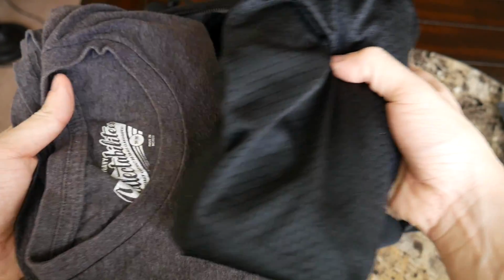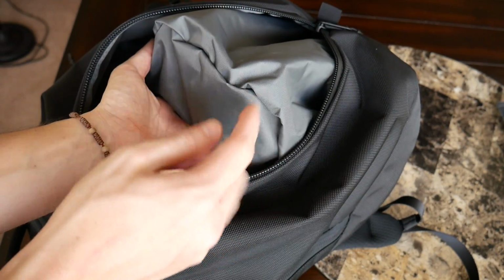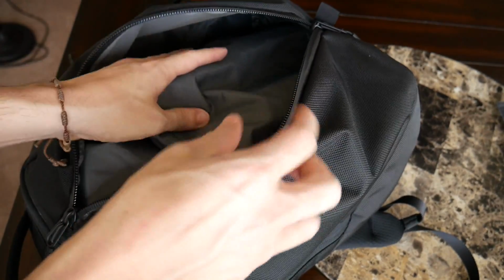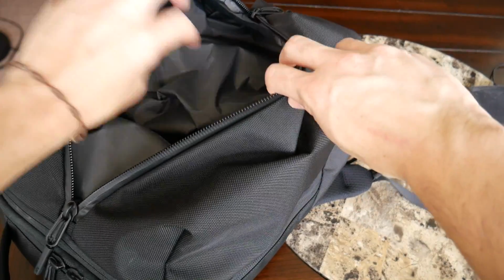And so overall, I've just been really impressed with how much this main compartment is able to hold. As you can see, I still have the shoes in there, so this is taking up a fair amount of volume from this main compartment. But if you don't take shoes with you on a day-to-day basis, you can just push this down, and then you have a ton of extra space left over that you can use for all your other daily items.